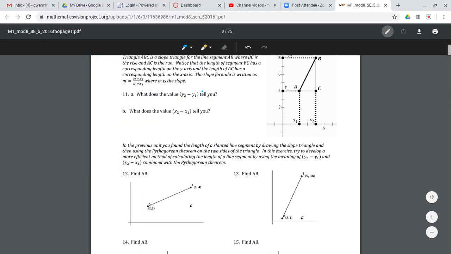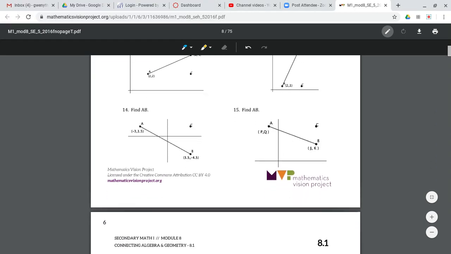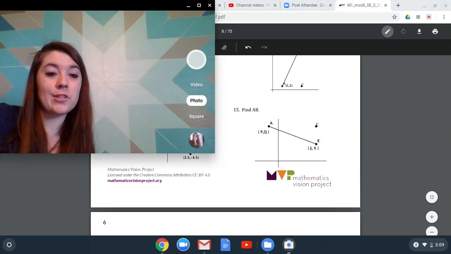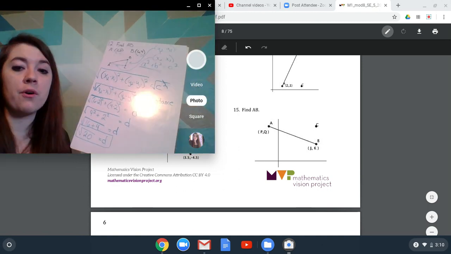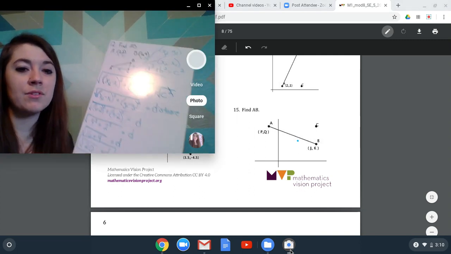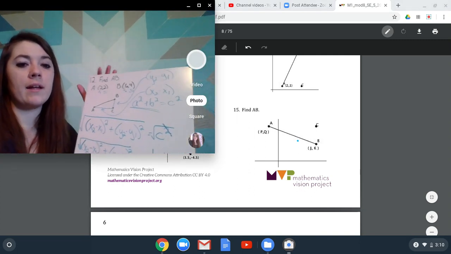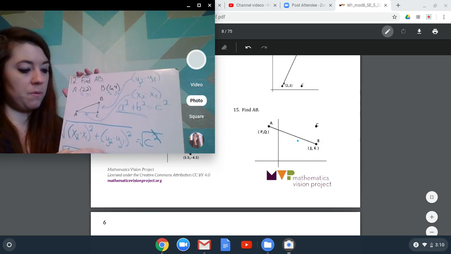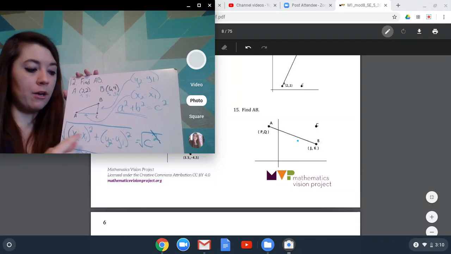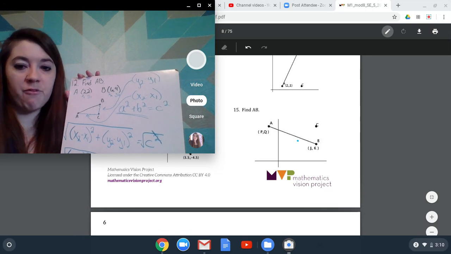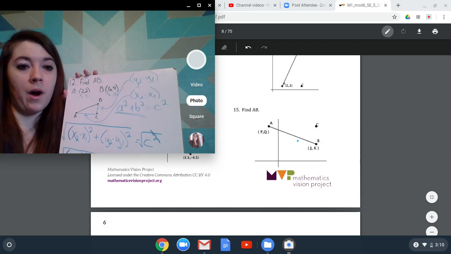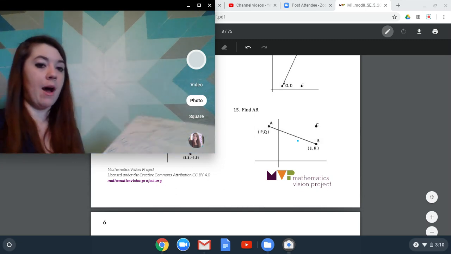Now, if you notice on 15, it probably looks a little confusing. There aren't any actual numbers. So that means you're going to take each of those letters and figure out, okay, what's my X2? What's my X1? What's my Y2? What's my Y1? Plug it in. Your answer is going to look very, very similar to this, but you're going to have P, Q, J, and K as values in there instead of X2, X1, Y2, Y1, okay? So don't let that freak you out.